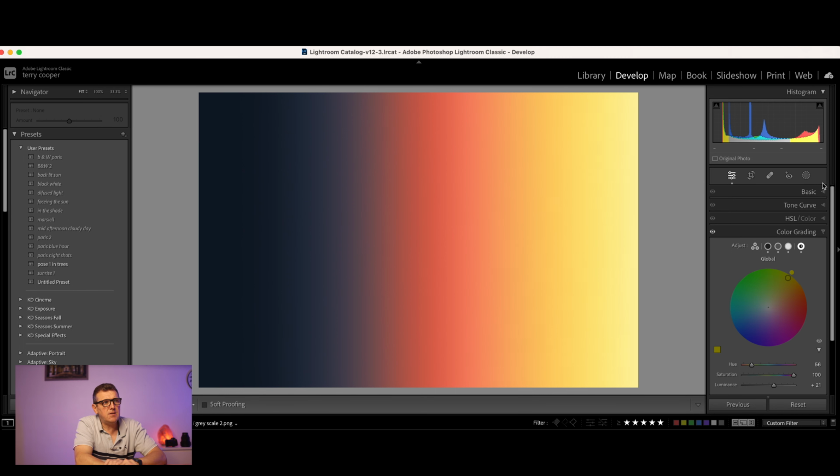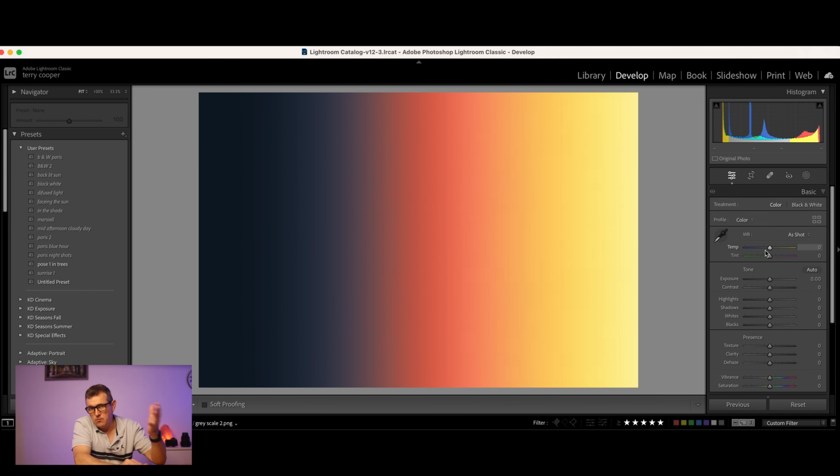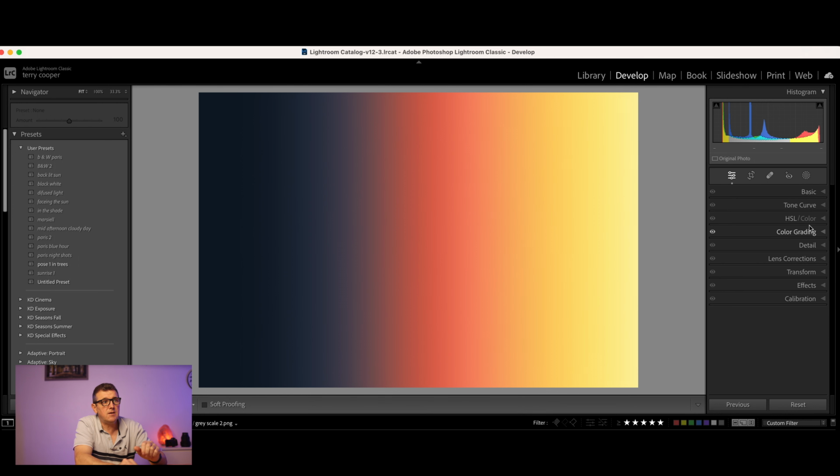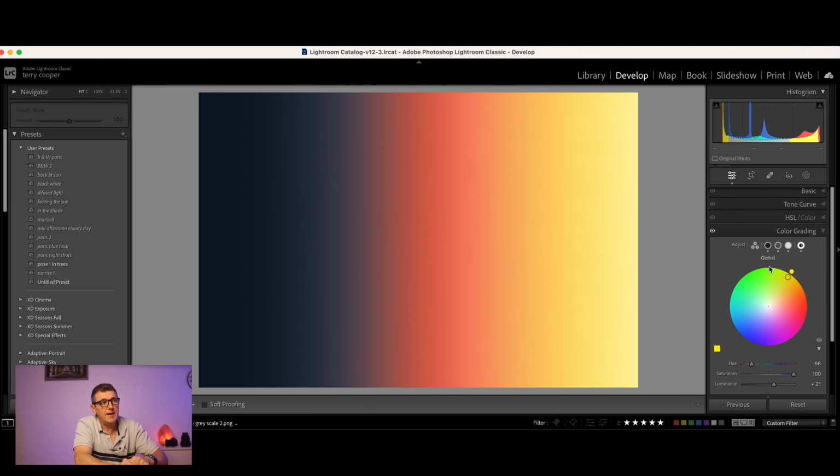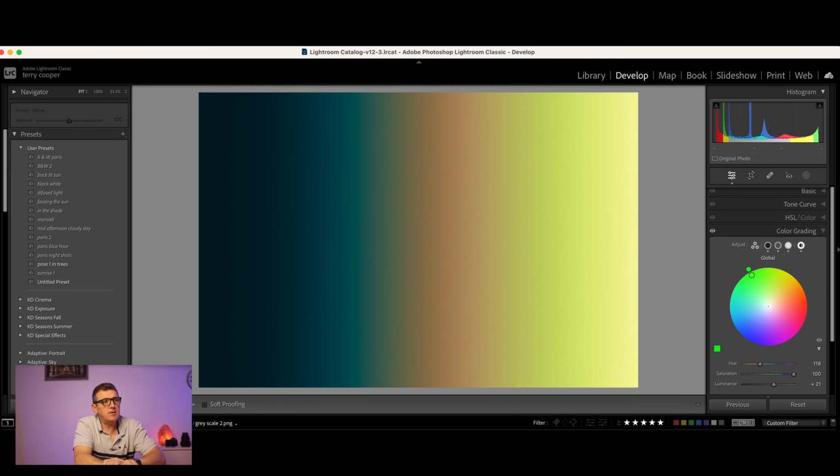So instead of using the basic white balance to add warmth or cool it down if you like with the blue, I would choose the color grading panel and the global and add some warmth via this way instead, and keep your white balance set already. And then you can see that you've got a little bit more choice, cooler or warmer or red, whichever style you want to apply to that image, you've got a choice here. So this is the best way I think and how I would do it.